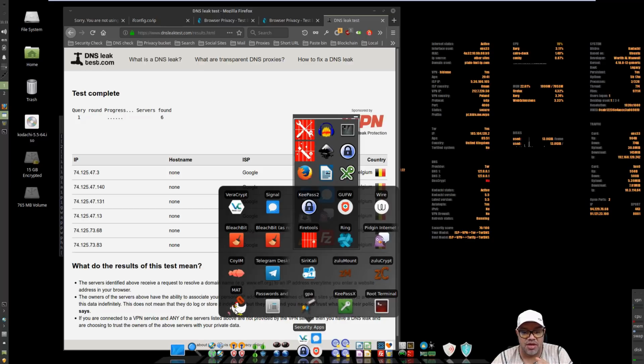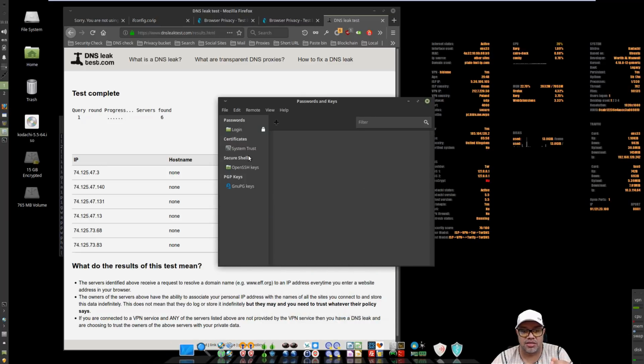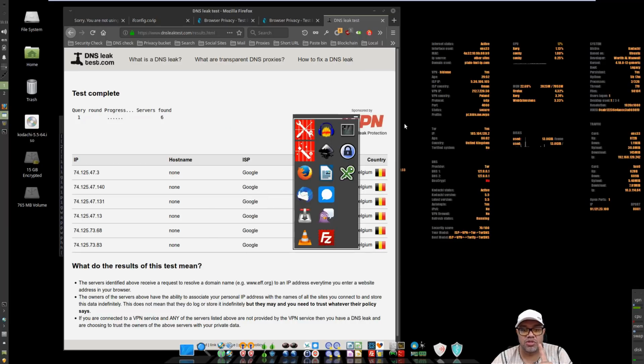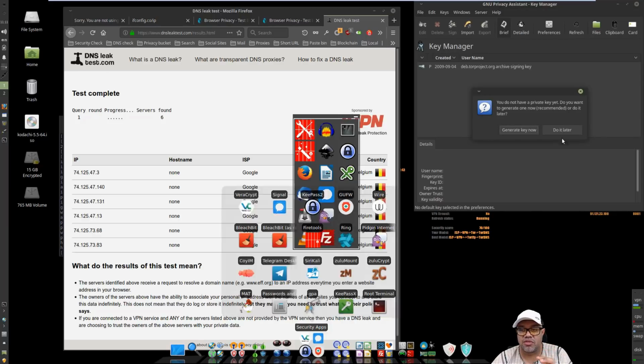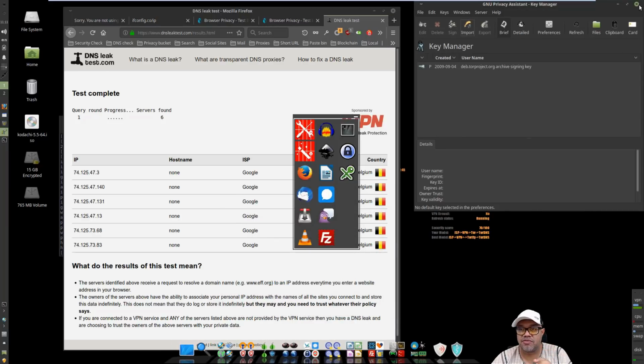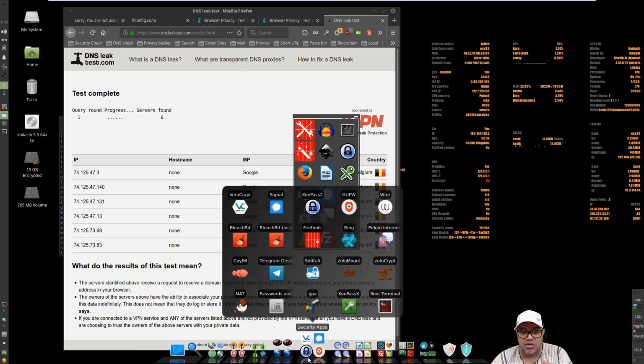This is for encryption. MAT is to change the metadata of files. This is to show, I showed you earlier, to store your system passwords. It will store them here. Those which are needed automatically for applications. Those which are not needed automatically for applications, use KeePass to store them. It's much better. GPA is for any keys to do with your PGP stuff or GPG, whatever you call it.